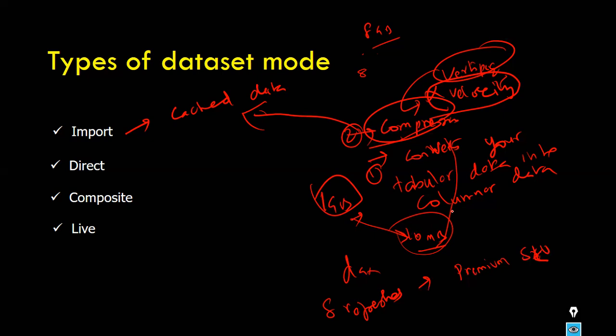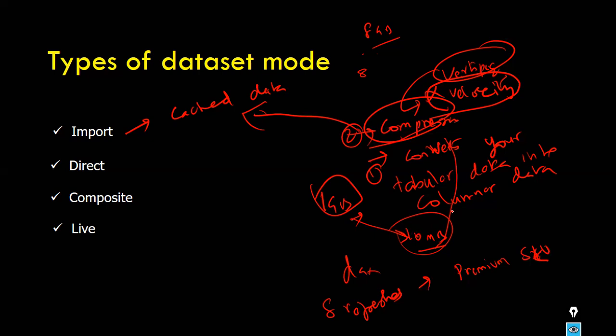Okay. But once you load the data with import connectivity mode, you cannot switch back to direct connectivity mode. For example, in the SQL Server, you have imported the dim location table, but you cannot convert the import connectivity mode to direct connectivity mode. You need to remember that also. That's all.